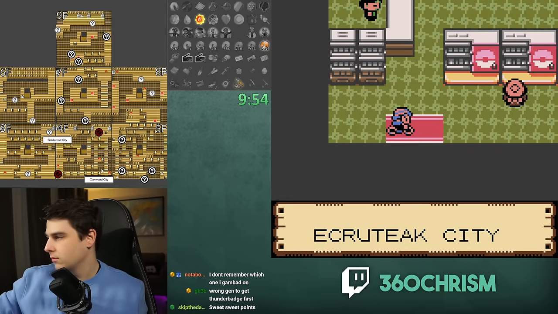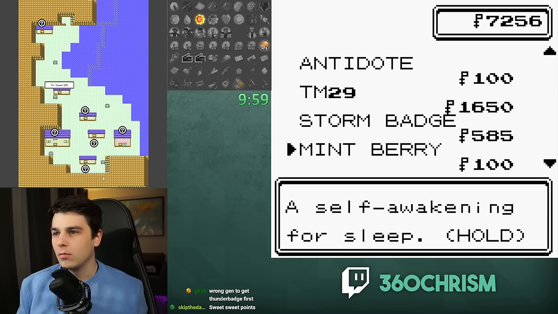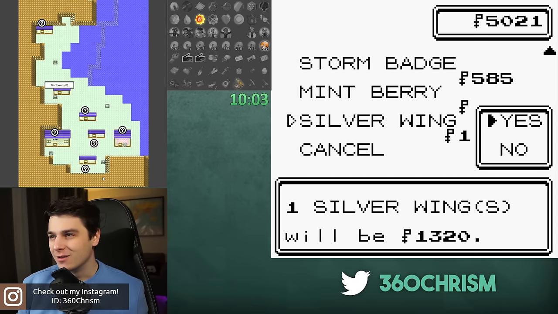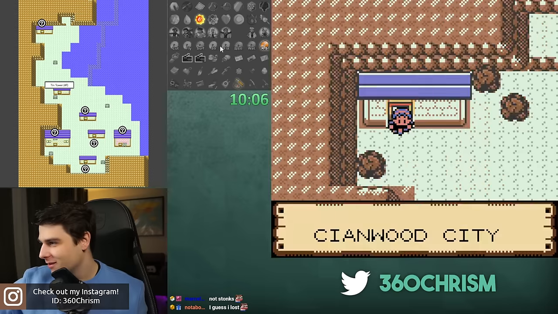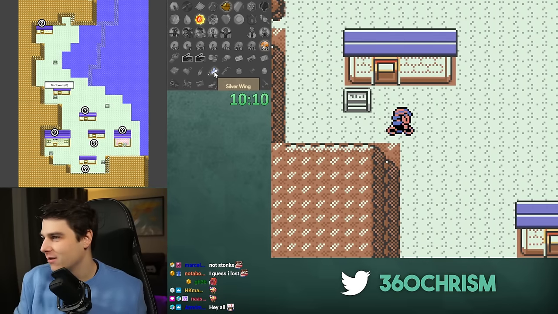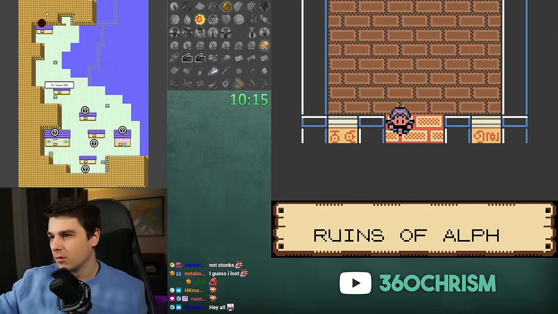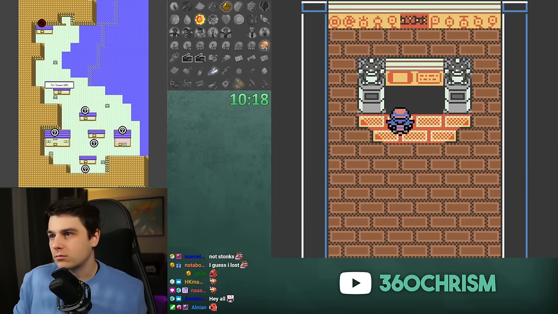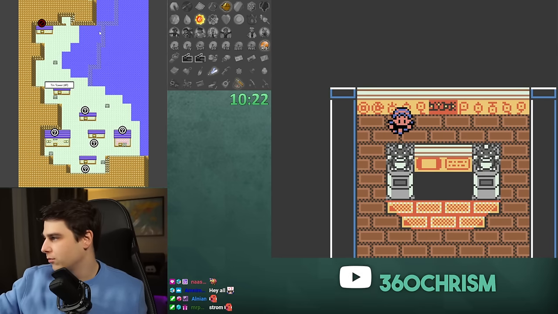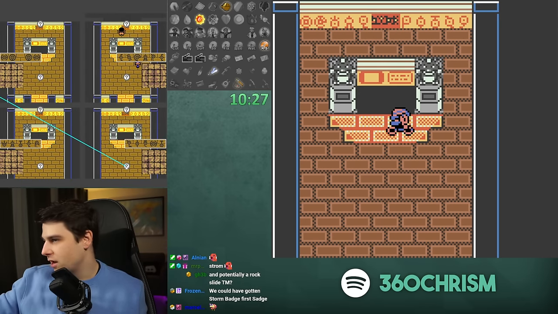Another Mart. Storm Badge! Storm Badge Silverwing. Dude, early storm. Ruins of Alph. Flash Room. Flash Room.